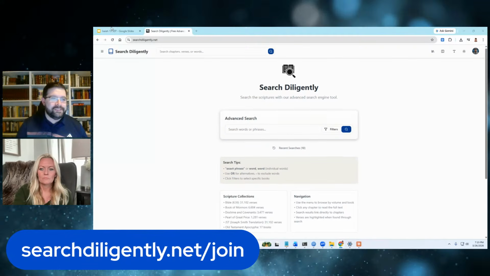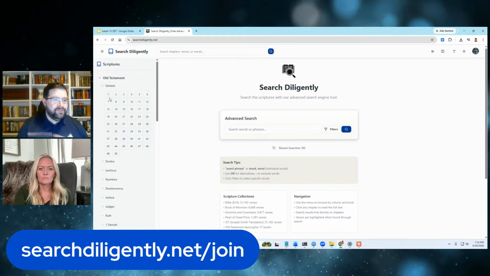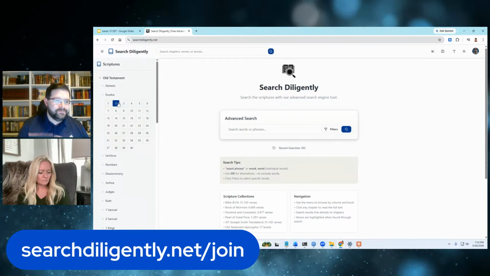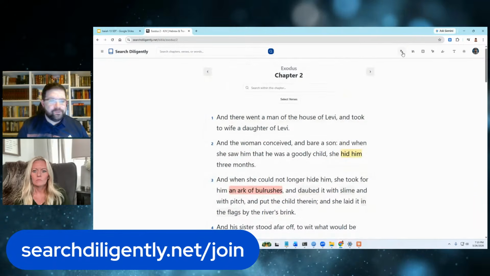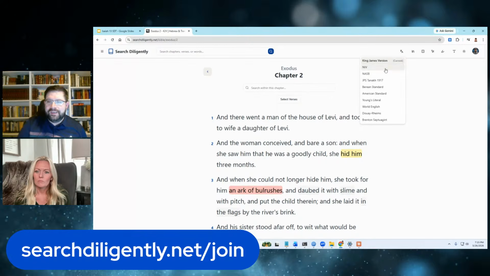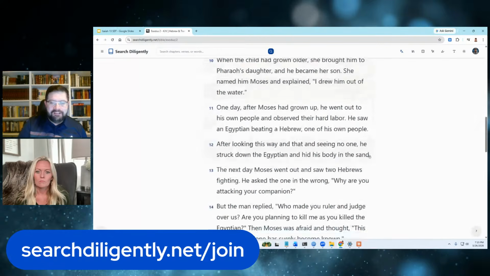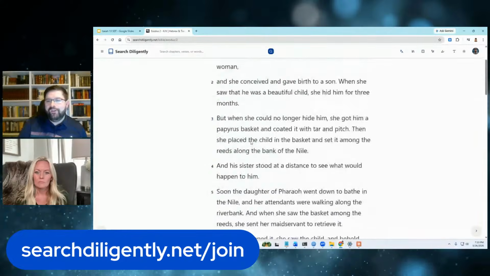A big one is, if you go to any chapter right now, for example, let's go to Genesis. Well, we are reading Exodus. You're going to see this icon here in the header. This is only activated on the Old Testament right now, but we're working on having it on the New Testament. This is for translations. If you click on it, you see a list of translations. You can take any translation and click on it, and then you're going to have that translation version, so you can read the whole thing right away.